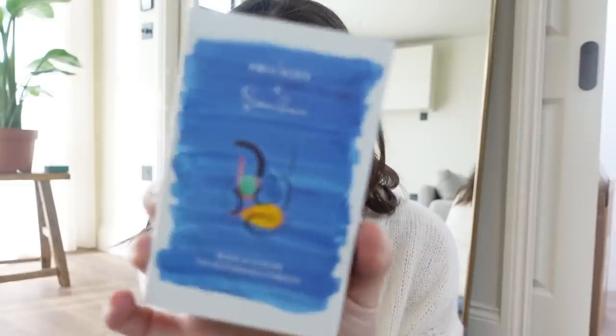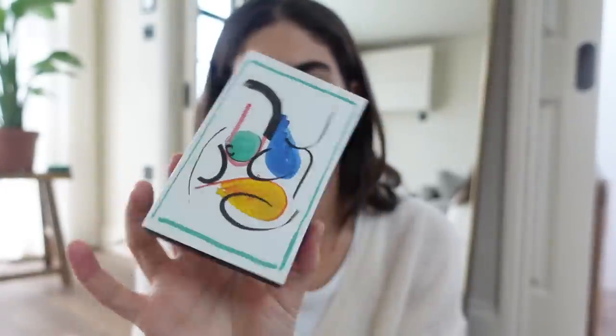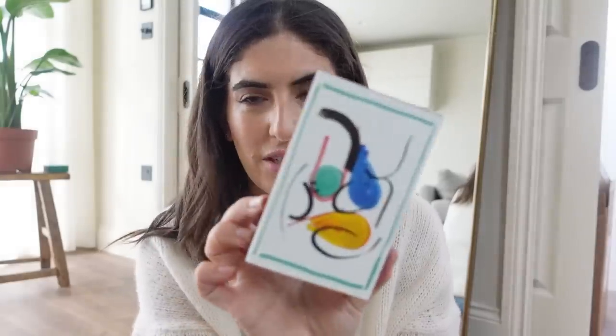Here are the matches — these ones are in collaboration with Simone Rudin. This is the back, which is gorgeous with a blue paint wash, and then this is the front — I'm pretty sure it's meant to be a face. So gorgeous. The idea is they're matchboxes you keep and refill, but they always come with really gorgeous matches. These ones are black with a blue tip. She's making me want to collect matchboxes — I have three now around my house and I love them. You can get them on The Frugality shop.